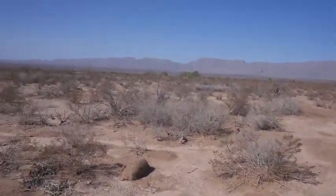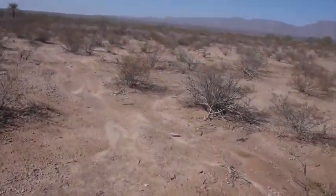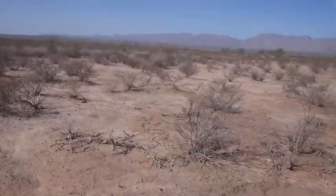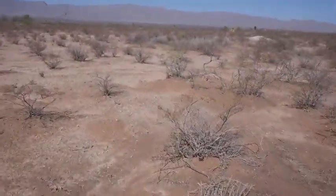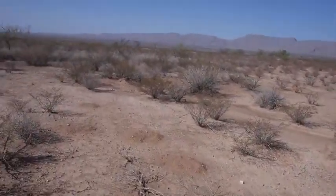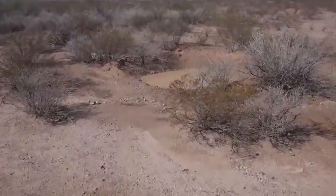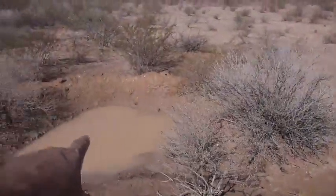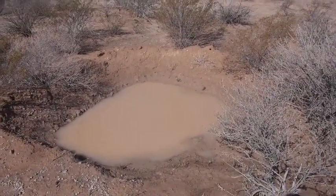First year I was out here, I dug a test hole because I was starting to see where the water was flowing. It more or less flows this way, right? So I cut some channels, aimed and redirected the water to a center point. Yeah, it's got water in it. So this was kind of the first experiment. You can see the run here. Filled that up. I dug that in maybe a day or two. Just a quick dig. It's not very deep in the middle.